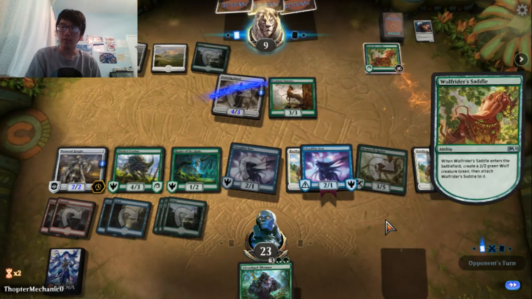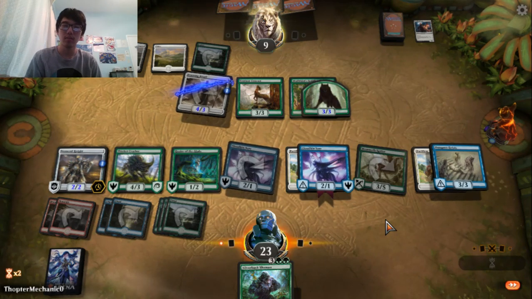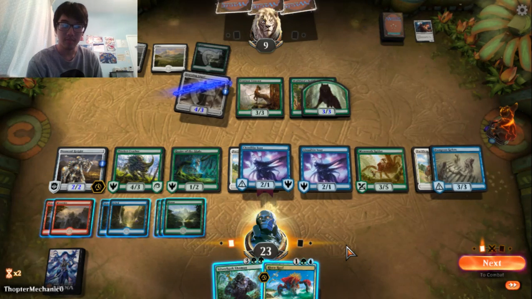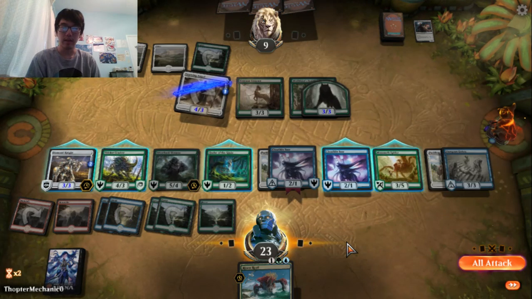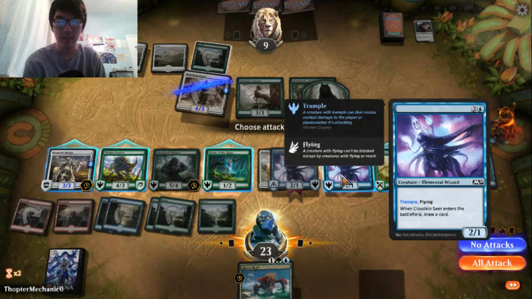Wolf Rider Saddle. It makes a wolf and then attaches to it, so it's a 3/3 blocker. It's not the worst thing. I think I just played the Silverback Shaman. There's not really any reason for me to play Risen Reef, because it'll just give me a land at best case scenario.